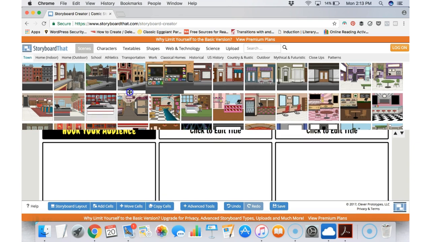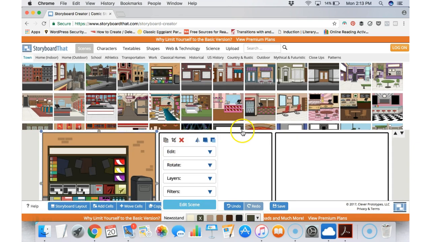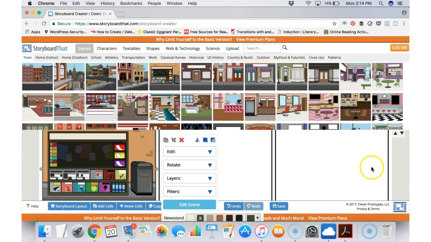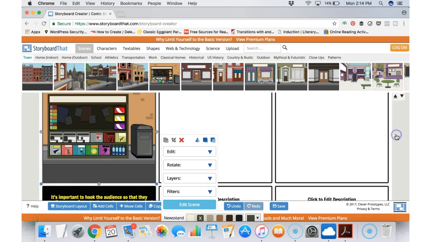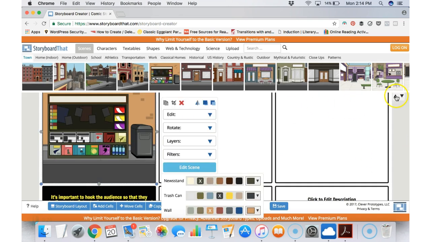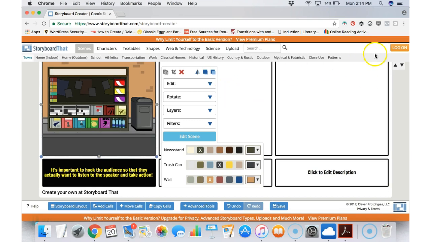So I'm going to click on it and drag it into the box and see how it automatically filled the box. Okay, I'm out of room, so I'm going to click this little up arrow again to give me back my space. Cool, now I've got even more space. See that arrow? I just clicked it twice to give me more room.